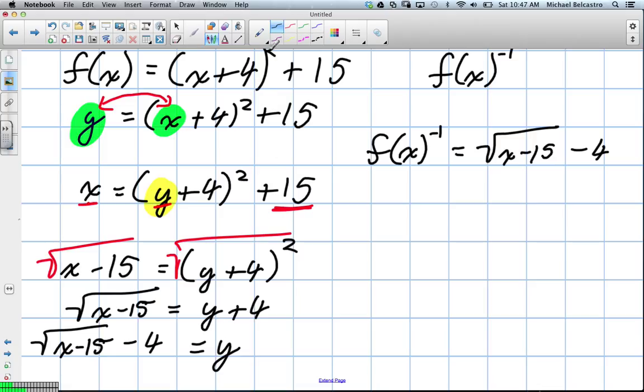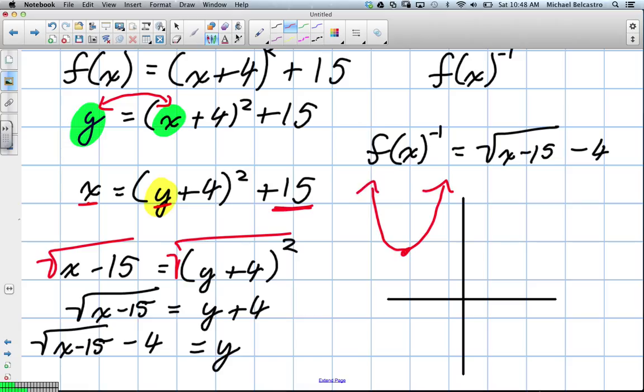Okay, and remember an inverse function, if we were to sketch it, like a rough sketch, and we are in vertex form, so we can make a pretty good estimate here of what this will look like. It'll be at negative 4 plus 15, so we have something like this. The inverse of the function is actually flipped over the linear equation x equals y, like a 45-degree angle. So we have an idea that we're probably going to be looking at something like this.